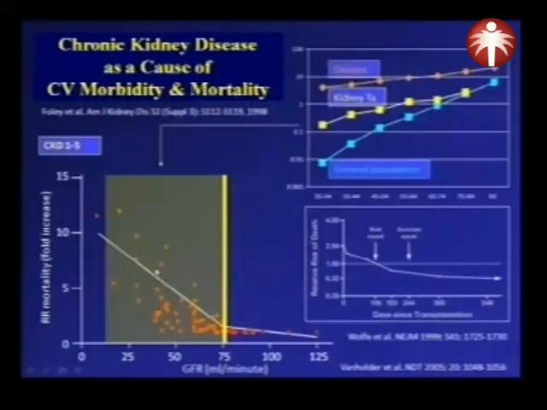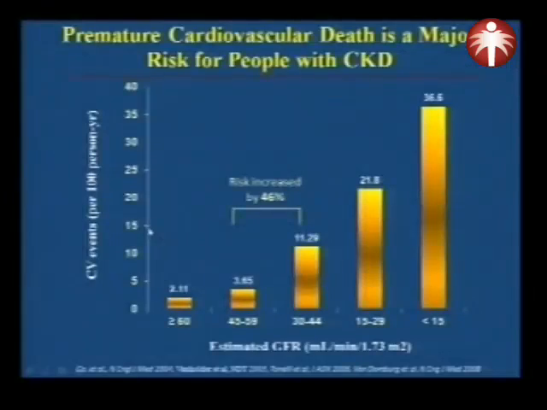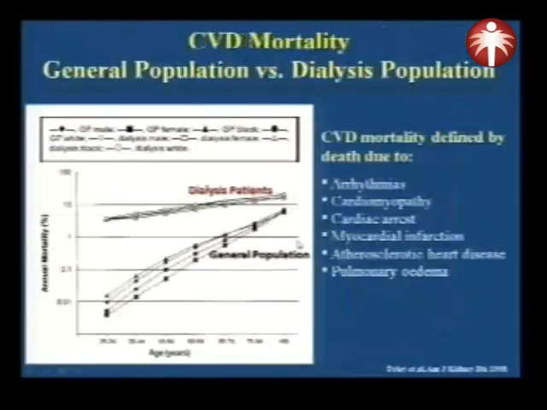And again, if you concentrate with me, focus on this graph here, you can see on the x-axis the glomerular filtration rate going down from 125 down to 0 here, and the mortality on the y-axis. And you can see here, the more deterioration of renal function, there is increase in the cardiovascular morbidity and mortality. And in particular, if you look at stage 3A here and 3B, when the deterioration of renal function, you can see there is an increased risk of cardiovascular death by something like 46%.